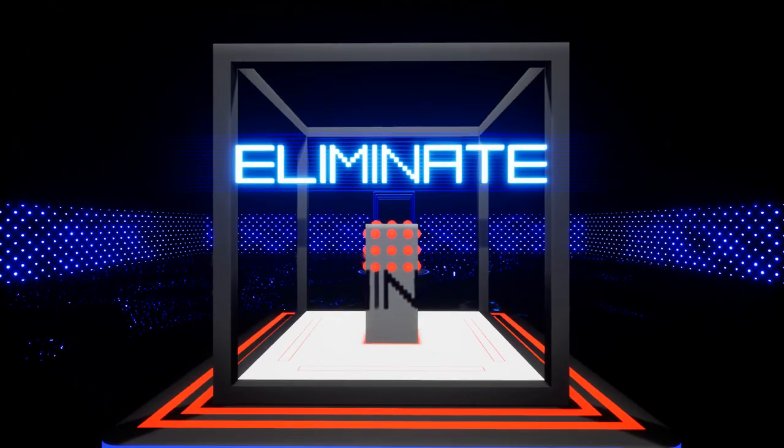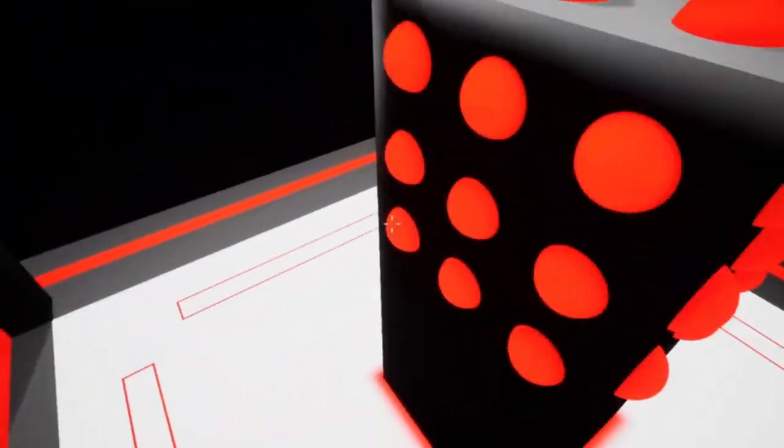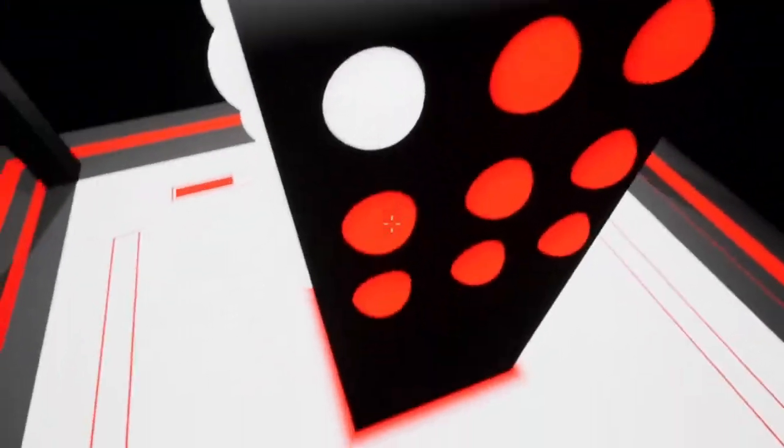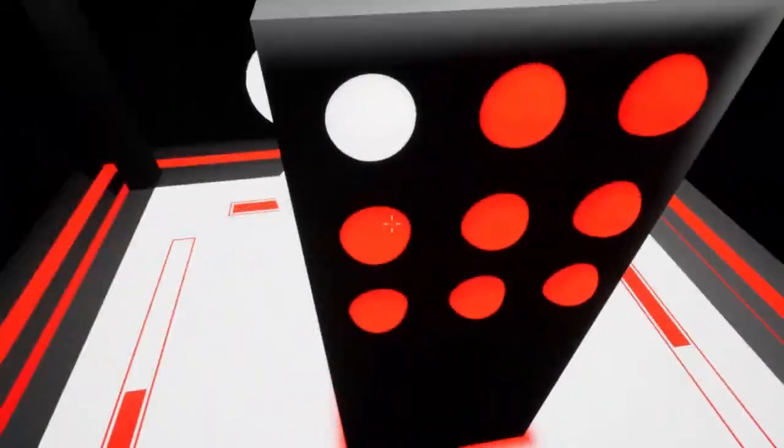Eliminate. You must press all 45 buttons on the central cube by left-clicking each one within the specific time limit until all buttons turn white. Your time will start once you push the first button. So, how accurate are you?